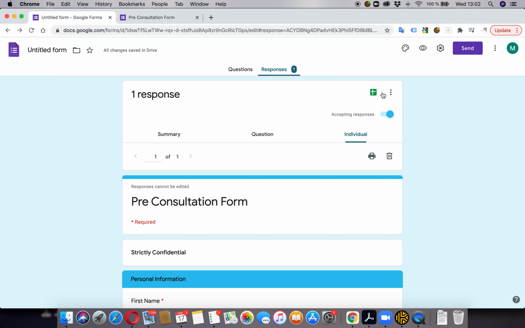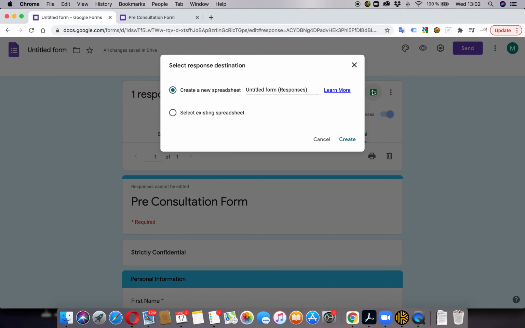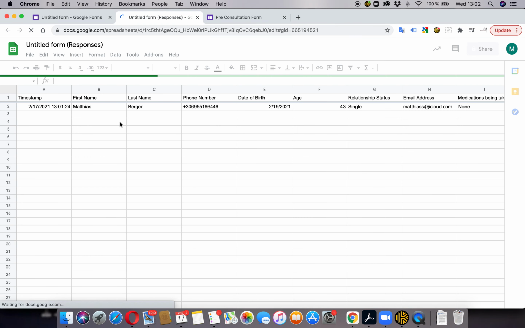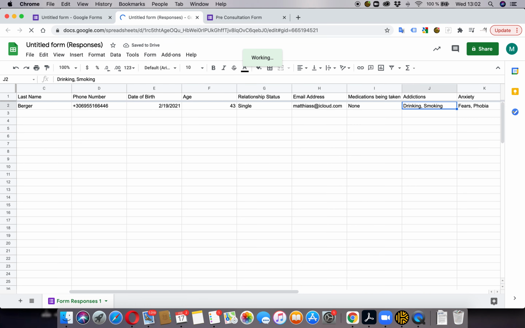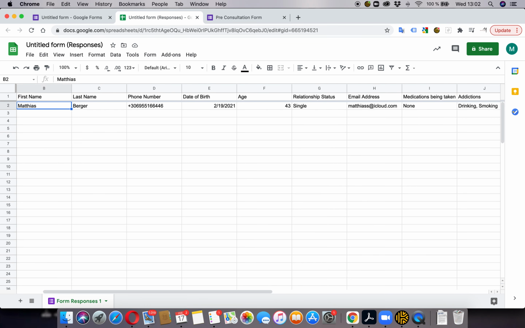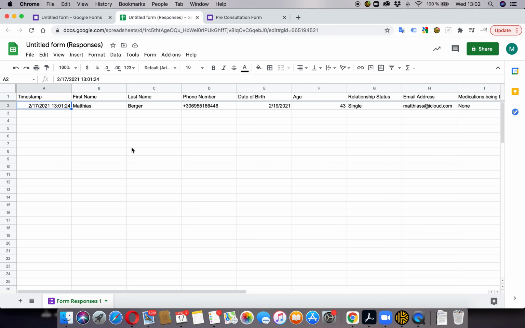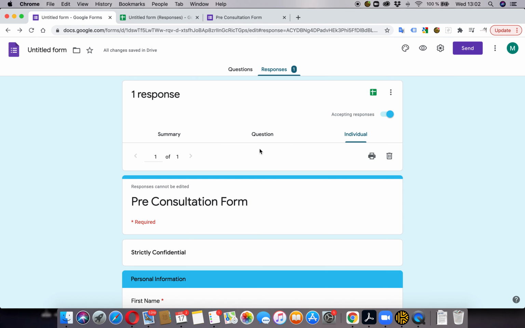What is a great tool here is you can export this into a spreadsheet. Here, Excel spreadsheet. So I create, and now I have the information that I just input. So when you have several clients, you can have all this information compiled in a spreadsheet and easy for you to look for it. Alrighty.